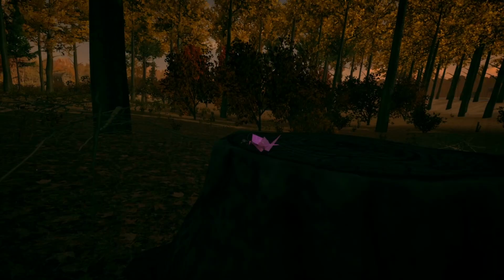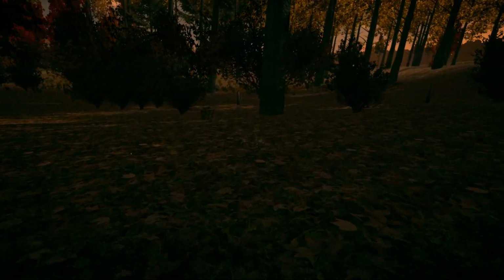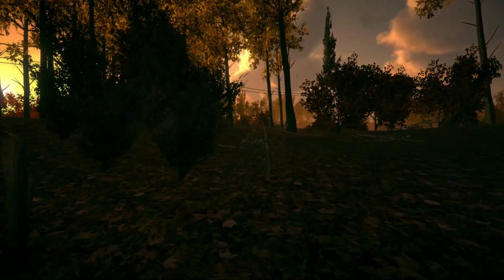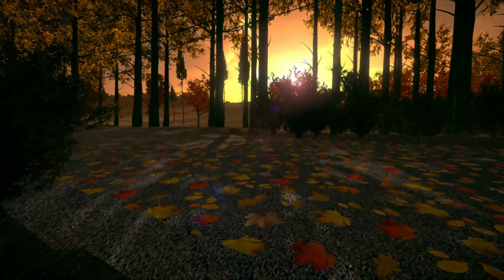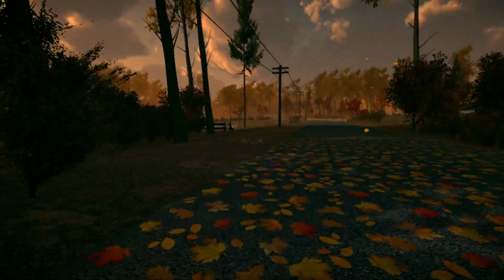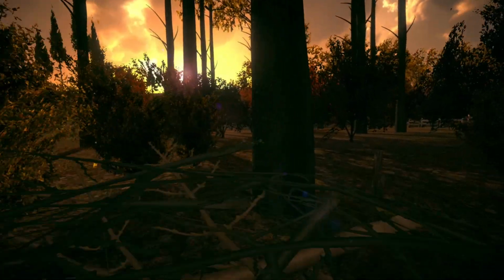Paper crane. There was also paper cranes in the first tree, and I think that the voiceover is by the developer's wife, Elise, who also narrated in the first tree. Okay, up on the main road here. Let's see. No, you can't go any further than that. It's like a transparent game object.